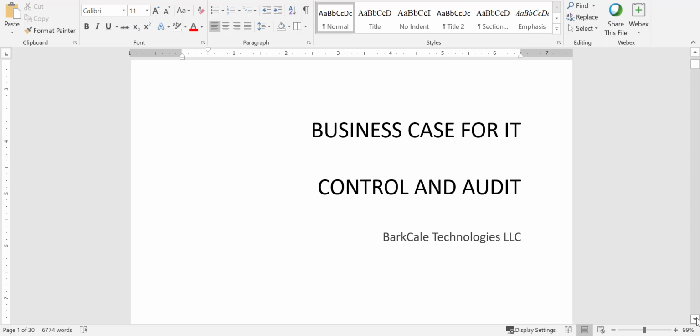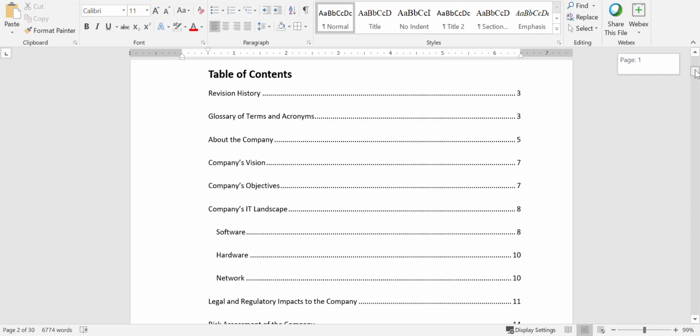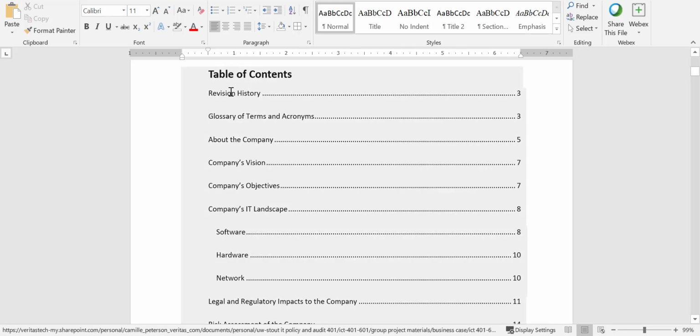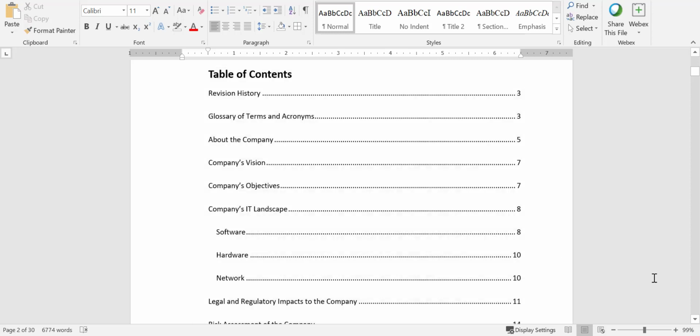So we're going to have you really assess the company itself, understand its background, understand its IT environment, and then do some risk assessment as well as what policies, processes, and controls are for the IT auditing world. It should include a table of contents, so you're going to be utilizing your SharePoint site, so there should be some navigation to these sections, which is why we have you create the structure on your SharePoint site so that you can easily navigate to each one of these items.